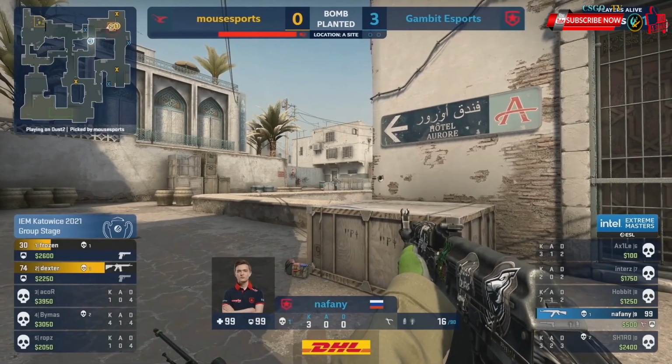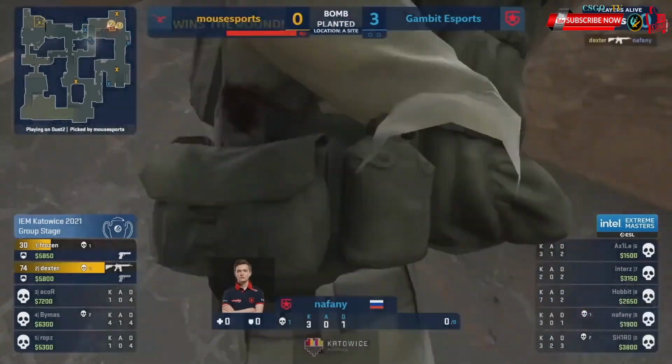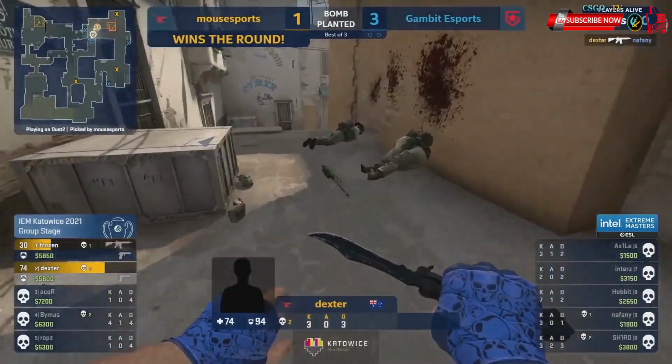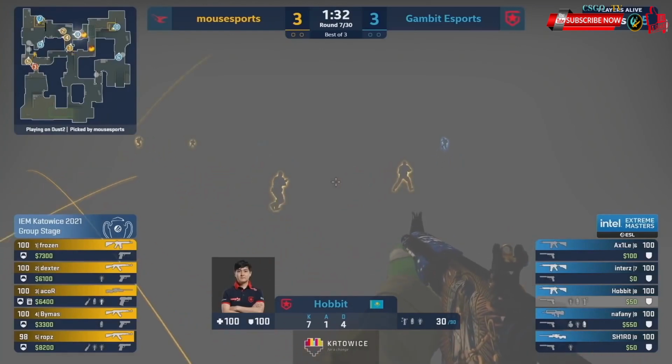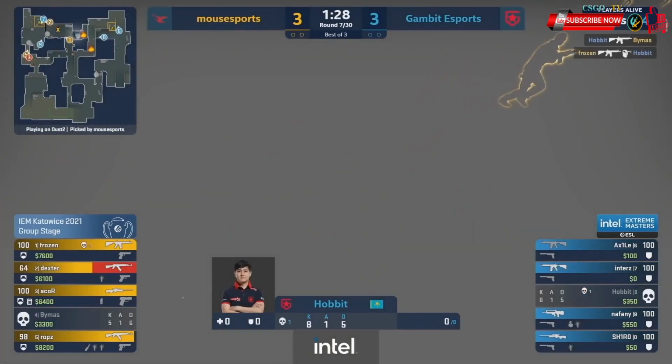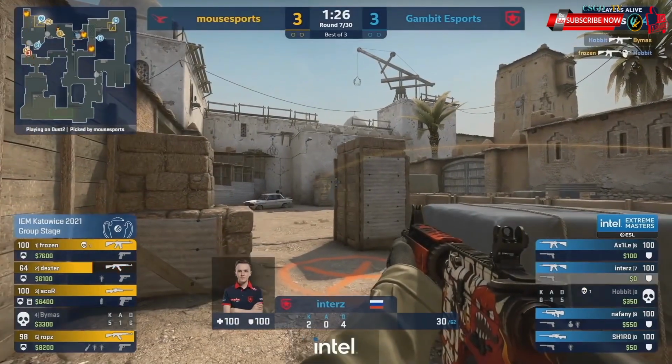Fani does have the kit, but he's running out of time. He's hoping for one more peek, hoping for the timing. As soon as he looks away, that's when the peek comes in. And Dexter takes his second of the round to fast play on towards B. Love it. He gets ahead of the smoke just a touch, and he's actually going to come through. They're not prepared for this. They're not prepared at all. 1, not the second. Frozen does get the trade.